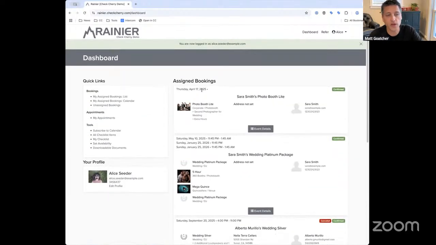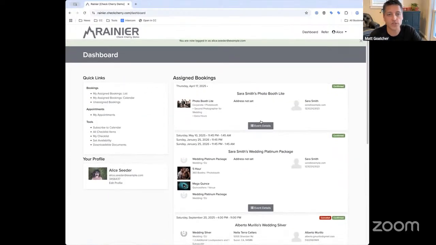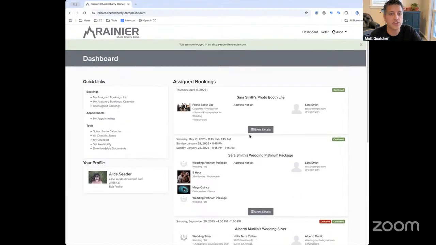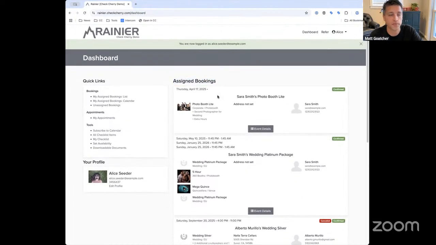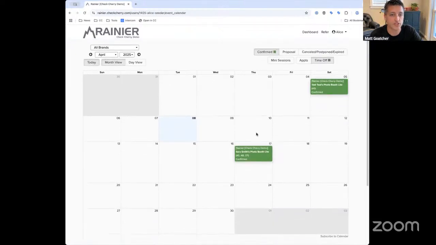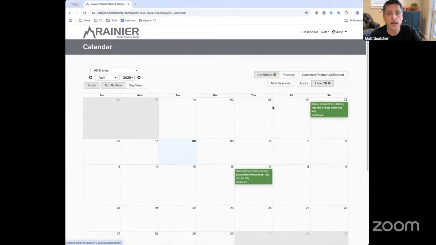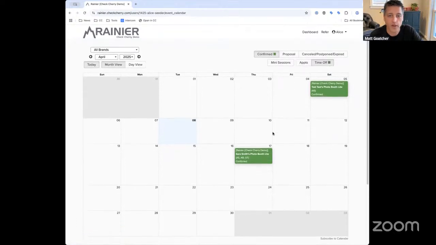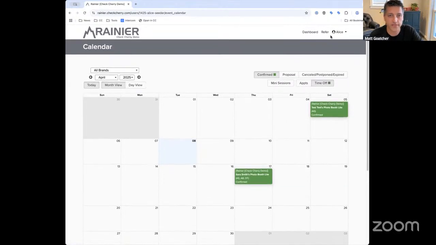And so depending on what permissions she has and what she's been assigned to and things like that, she can see those upcoming bookings. She can see her appointments if she's got any of those. She can see her calendar if she wants to see more of a calendar view as well. And so that's all helpful to just get an idea of what your staff are seeing.